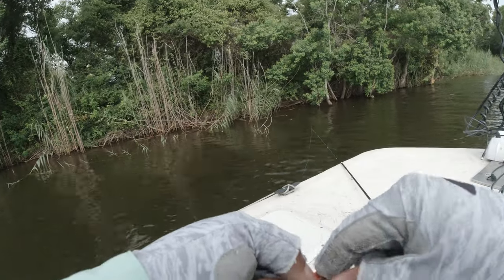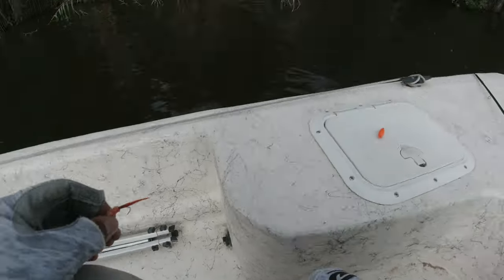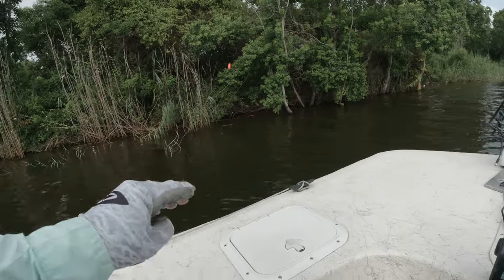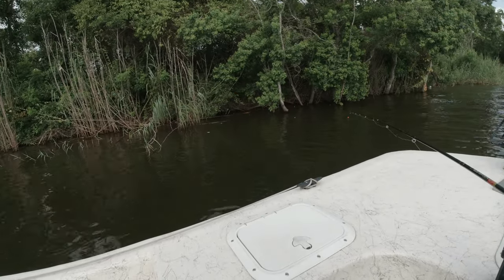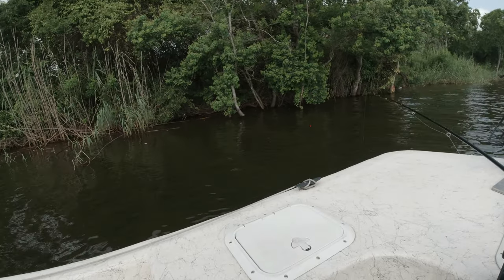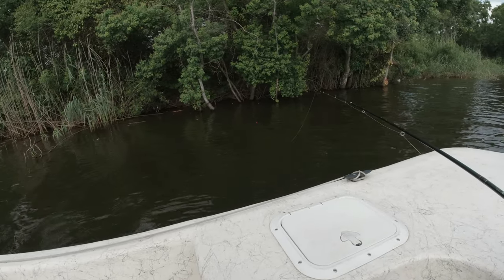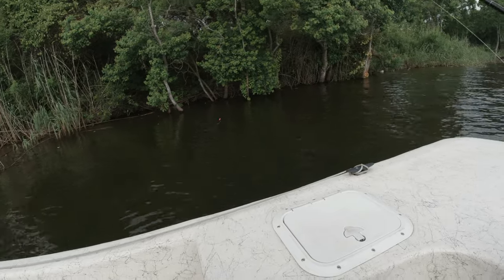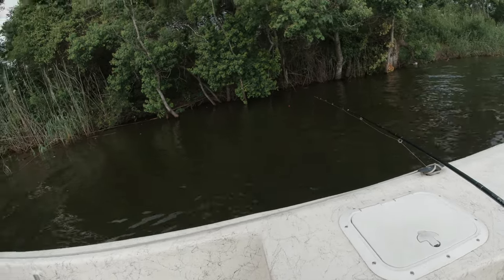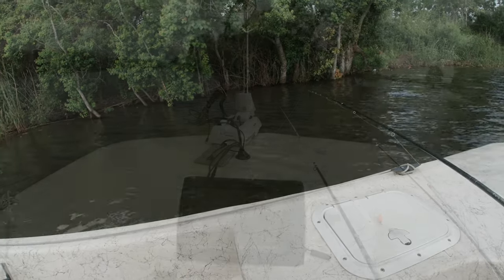And I'm using crappie nibbles, as you can see. And I've gotten hung on a couple little branches, and it don't take much to make that jig fall off. So now I will say, I got red worms today. I know a lot of you guys on my previous bluegill and red ear shellcracker videos were saying, hey man, you need to try some worms, or try crickets, or try this, or try that. But anyway, I'll show you guys how worms work great.